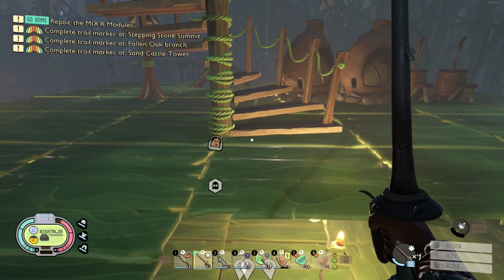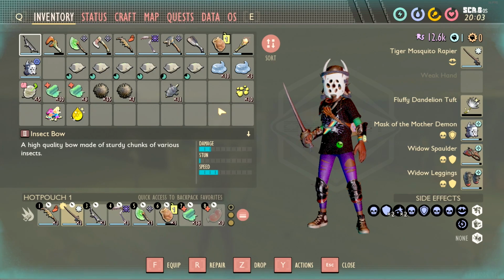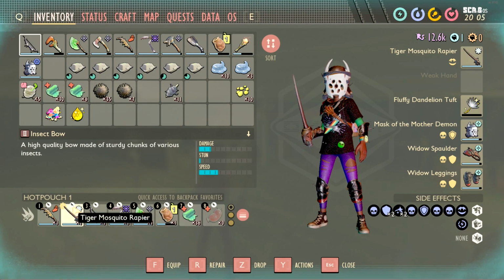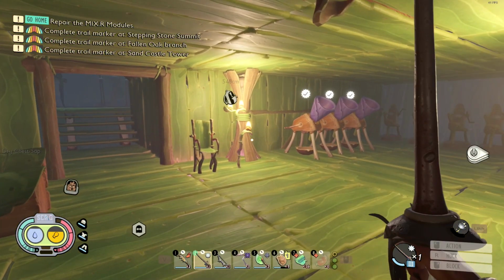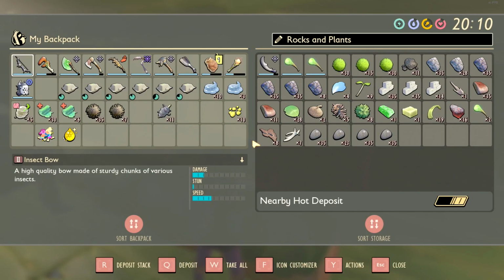If I'm wearing the Sarah charm and have my rapier and all my poison stuff, it takes so much for me to die. Your feather arrows are in this chest. What the hell?